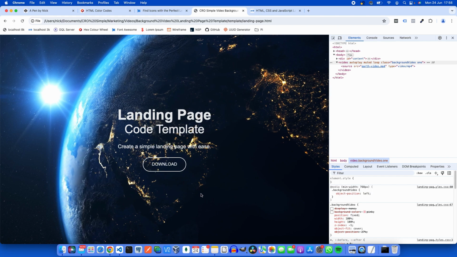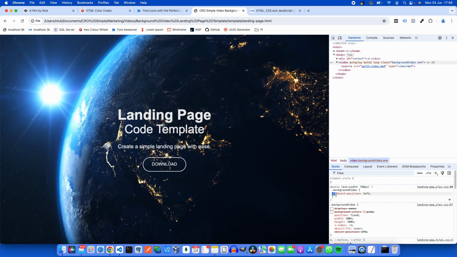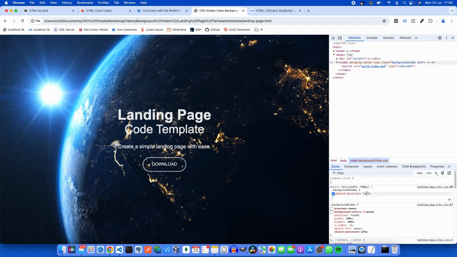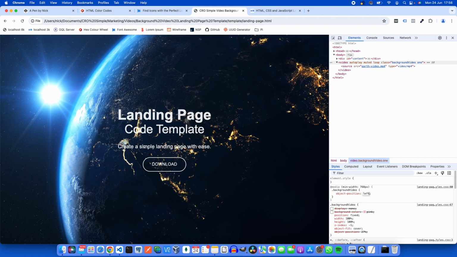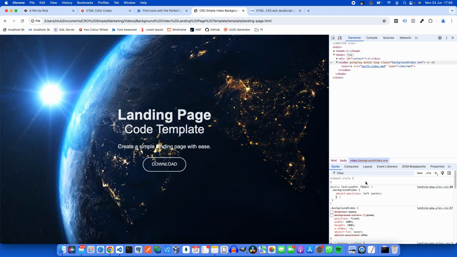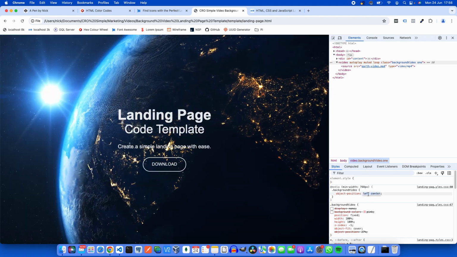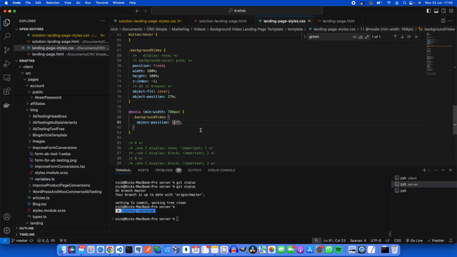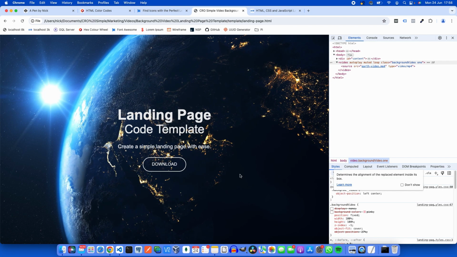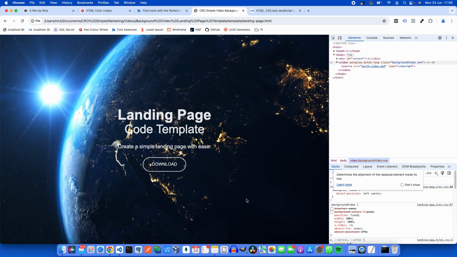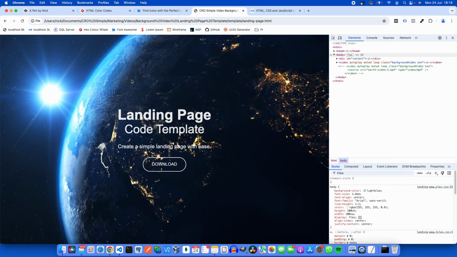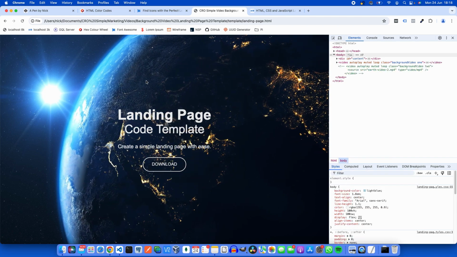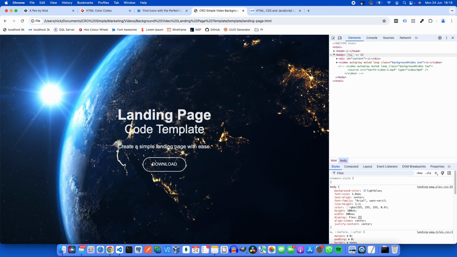So whatever video you're using on your project, just bear in mind, you might want to change this to right or top or bottom, or you might want something like left center, for example, where you can control it. You'll easily be able to figure out what you want if you just change the values and then see how it looks. So that is essentially how you can get this page to look pretty much as you want. So that pretty much sums up how to create a landing page template with a video background.